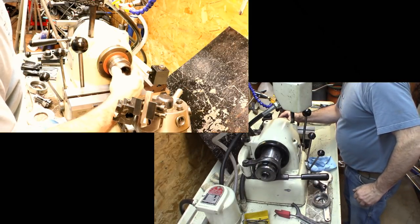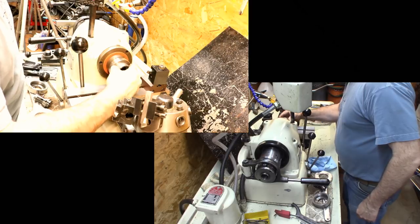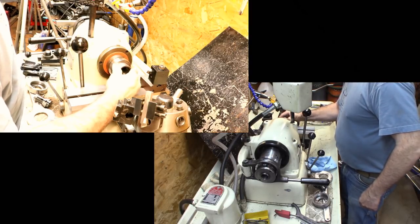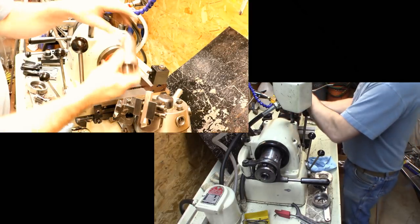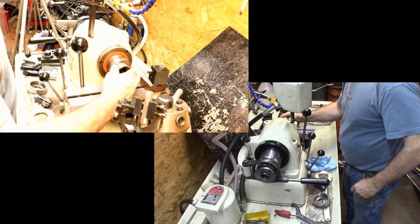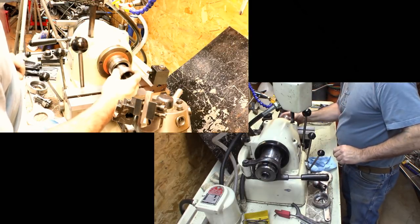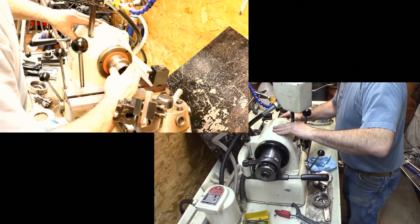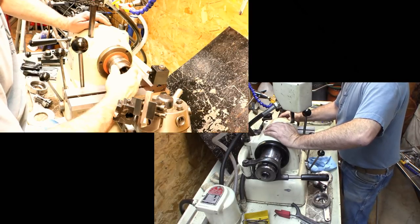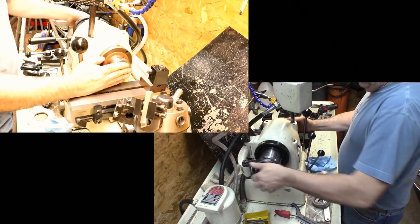Now this is a very close tolerant fit, so it's got to be clean and just right. Like I said, it's really, really close tolerance here. Well, and there's a key, I should say, and the key. So you got to get the key. There it goes. That goes in and then thread it in to the tube.